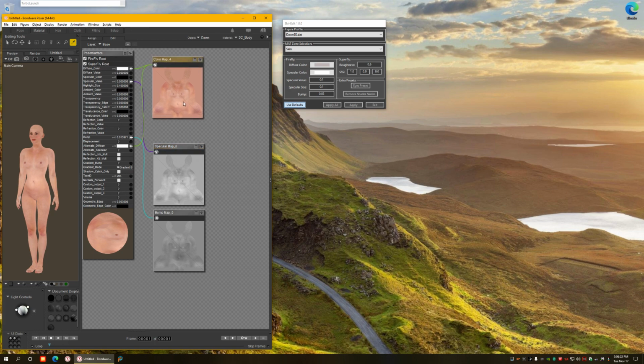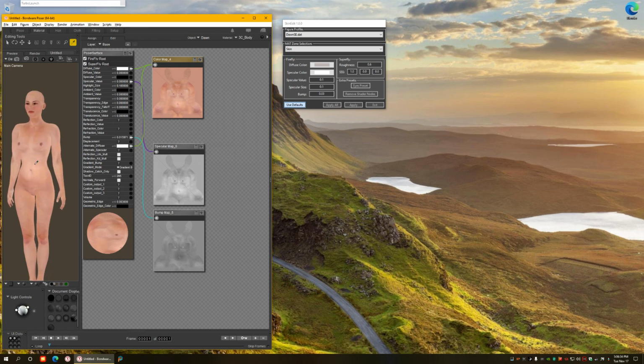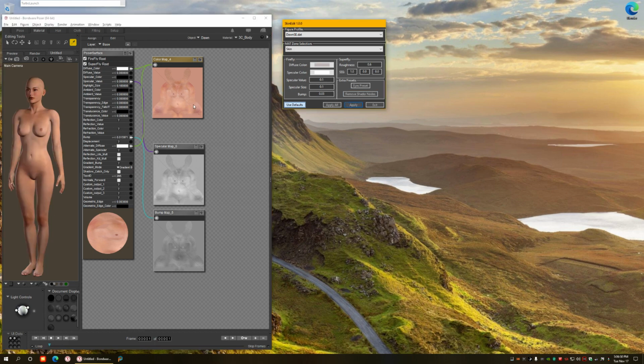But like most things made for Firefly, they apply things to the alternate diffuse and alternate specular. And as you can see, Superfly doesn't like that. It doesn't like it because, first of all, the diffuse value is set to 0. So yeah, that's not going to work. But the thing is, once I remove the mask with the shader nodes, I can finally apply my default, and if you look at this, it's going to rewire. Dawn looks completely different now.